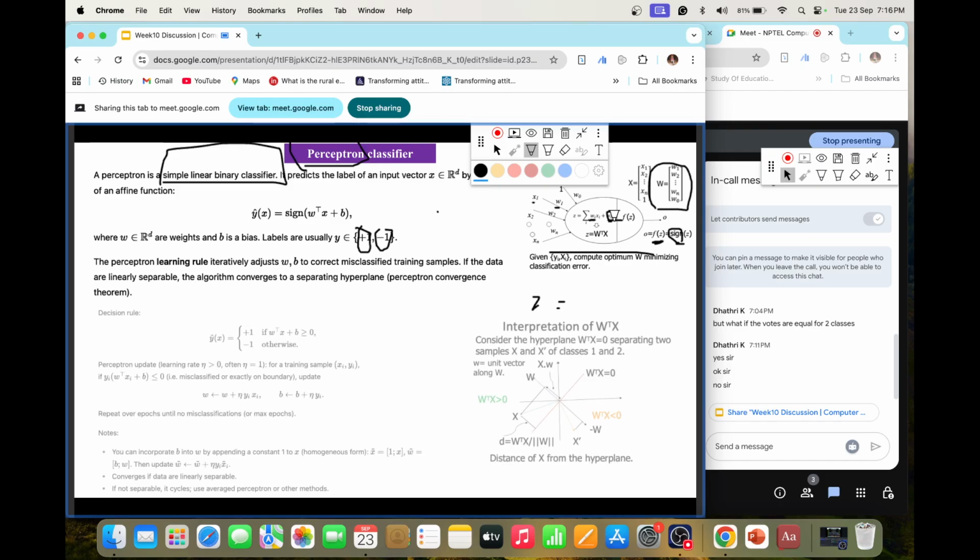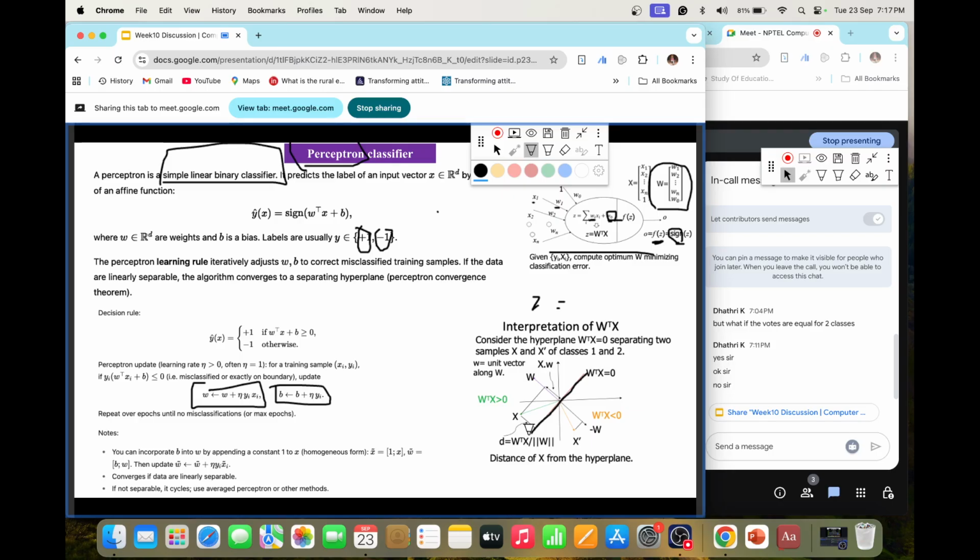Okay, so this is the whole Perceptron algorithm. How do we update the weight? We update the weight by this formula, and we update the bias by this formula. And this is actually the interpretation of the perceptron algorithm. You can easily see this is a hyperplane or line. In 2 dimensions, a hyperplane is known as a line, but in 3 dimensions and above, we use the term hyperplane.